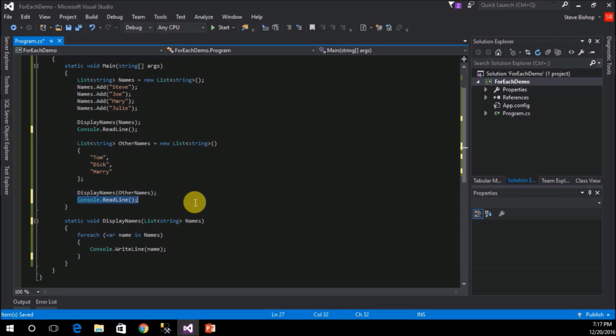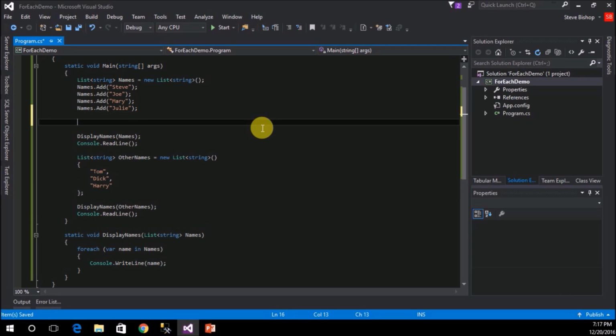So now our display names function really just does a foreach loop on the list of names. This may seem like a really good refactoring, but there's actually something we could do to make this a little bit better. Why do we need a function that implements the foreach loop when there already is a function that implements a foreach loop? There's already in existence a method on a list type that does a foreach loop, and that is ForEach. So we'll do names.ForEach.